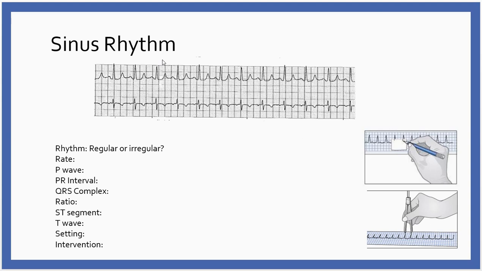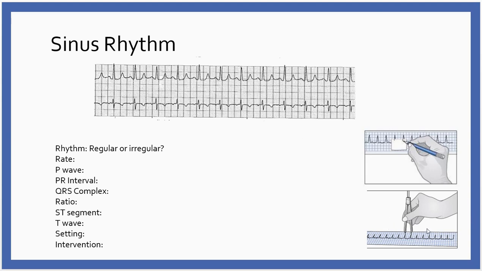So how are you going to go about figuring out what this is? We're going to go through the steps. This is the outline of the steps that we just talked about. Look at rhythm, rate. So this is our algorithm, plus some extra information in here. First off, we want to determine whether the rhythm is regular or irregular. And so what you're going to need to do here is look at either the P waves or the QRSs, and you need to look beat to beat to see whether they're regular or irregular. Sometimes it can be a little tricky.